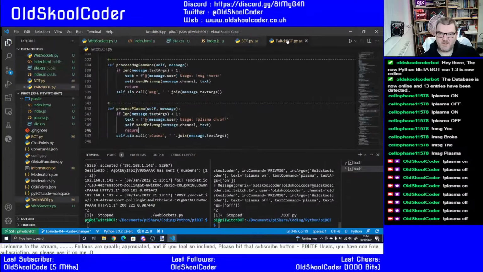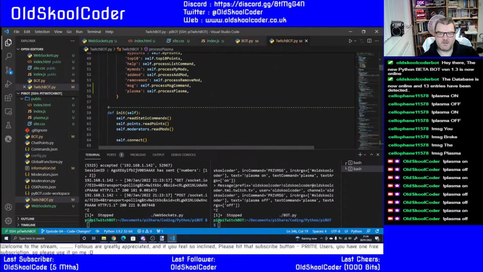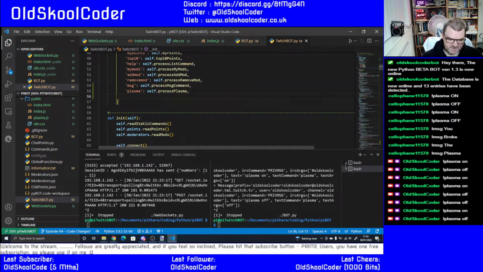So starting at the bot, we'll create another command. This time it's back color, spelt correctly.